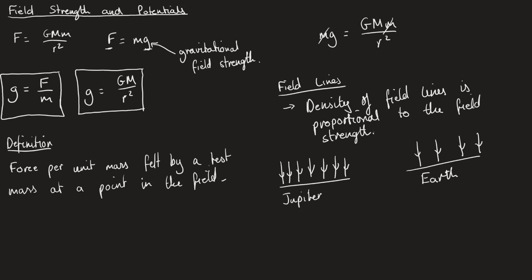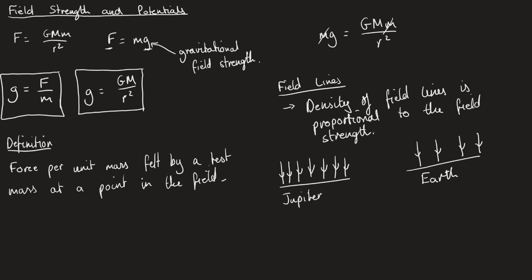Okay, so if you have a larger mass, you will get a larger field strength for the same radius. We've briefly made the assumption that Jupiter and Earth have the same radius. It's obviously not true, but it's still a valid approximation, since the change in the radius isn't going to affect the gravitational field strength difference too much. So this is basically our whole idea of field strength.